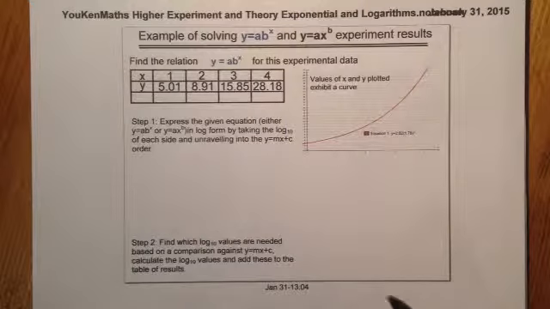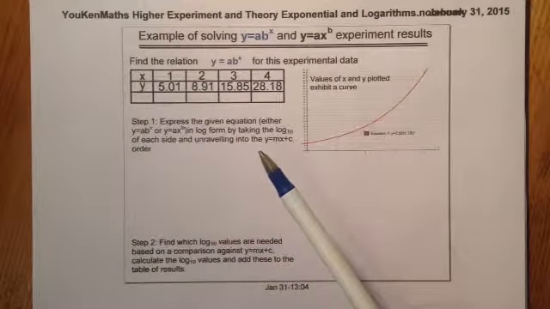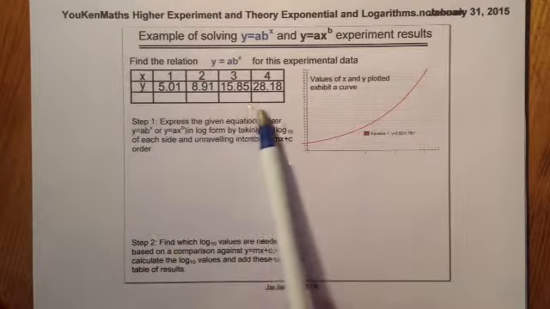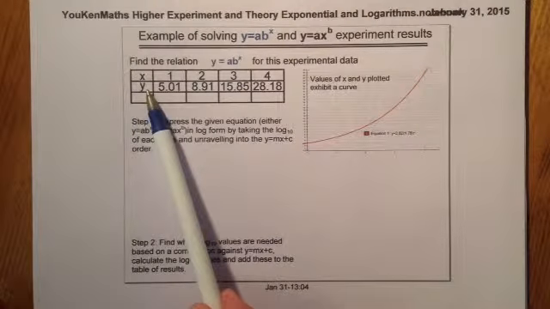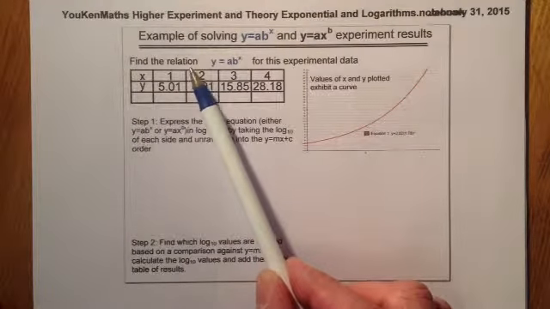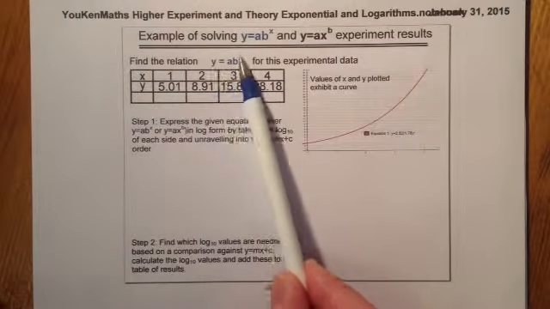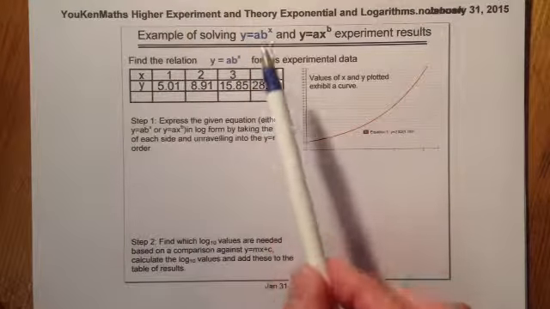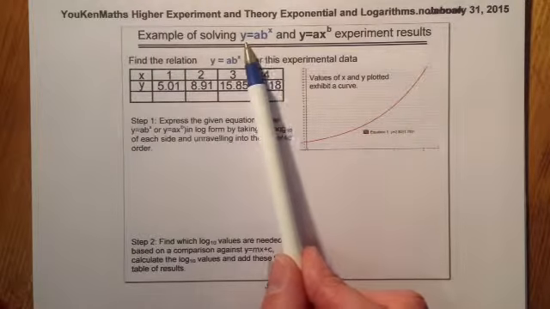So what I've got here is a process that we can follow to try to solve this type of problem. The type of problem that we would get would possibly be a table with some values of x and y in it. And what we've been asked to do is to find the relation between y and x when the form of the equation is y is equal to ab to the power of x. Okay, there's two forms that we will get in this type of question. It'll be that form there.